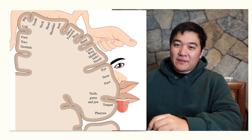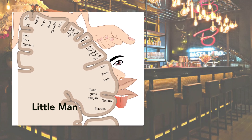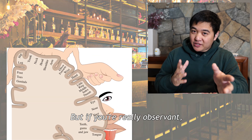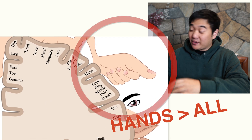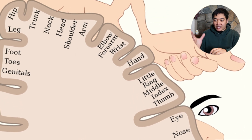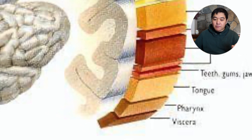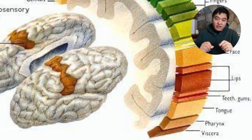When I was in medical school, they showed us this really weird diagram called a cortical homunculus — in Latin, homunculus means 'little man.' If you're observant, you might notice something weird about this diagram: the hands are the biggest part, bigger than the head, bigger than the neck, bigger than the trunk. That's because this diagram represents a kind of mind map — the amount of brain devoted to any body part is determined not by the size of the body part, but by how much information travels from that part to the brain through the nerves.